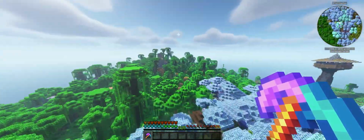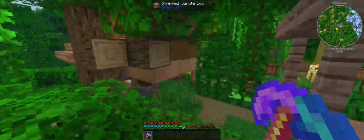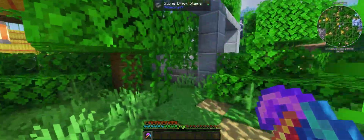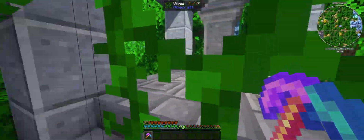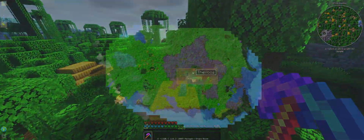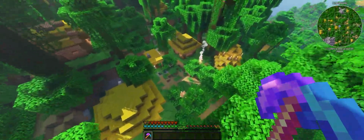Let's go try to find a village with a workbench in it. And maybe we can steal that. This is the worst village. I mentioned that in my No Beast series.